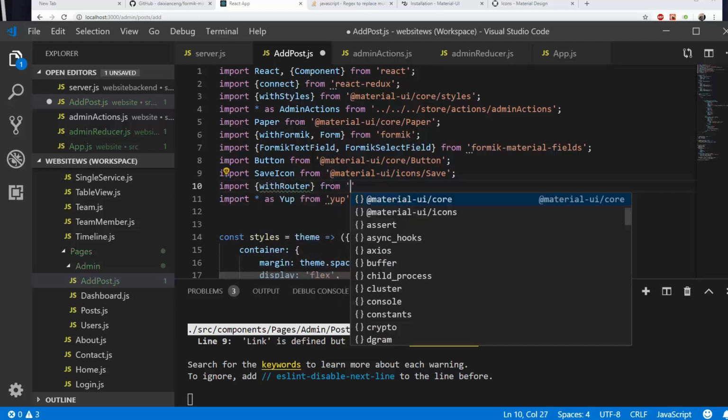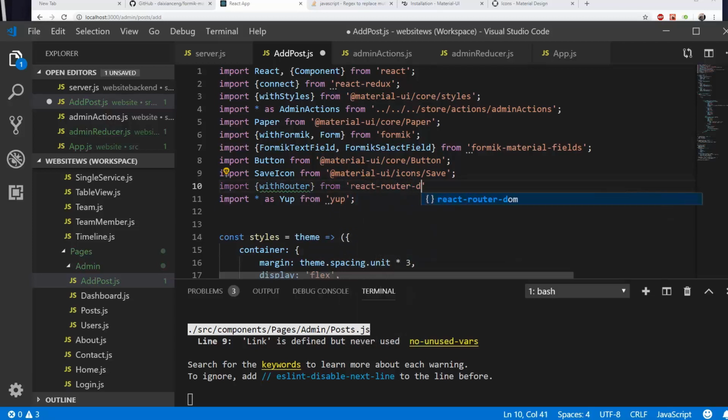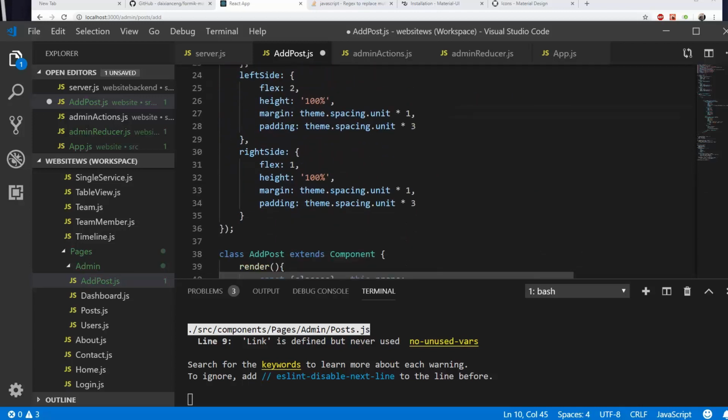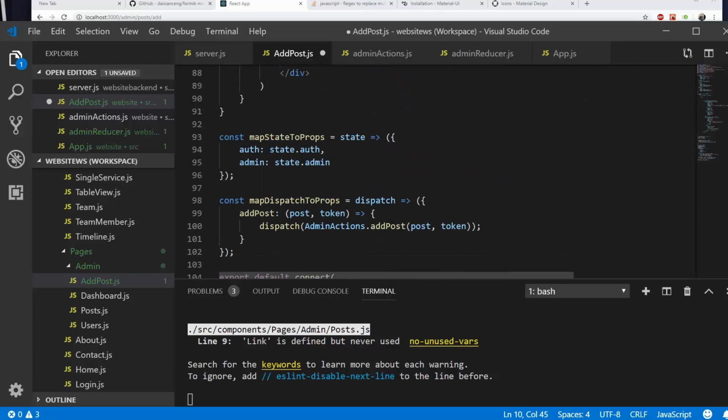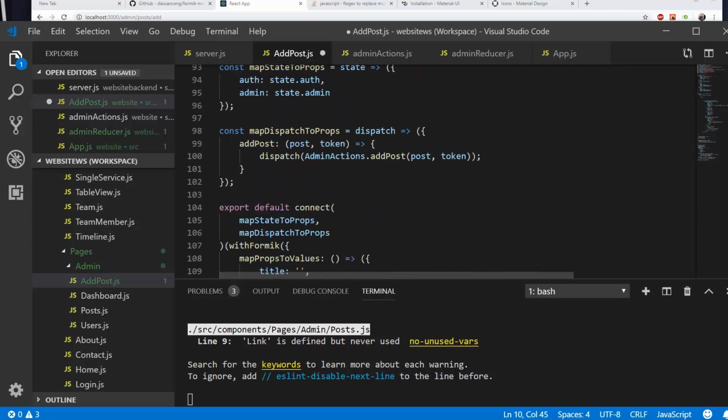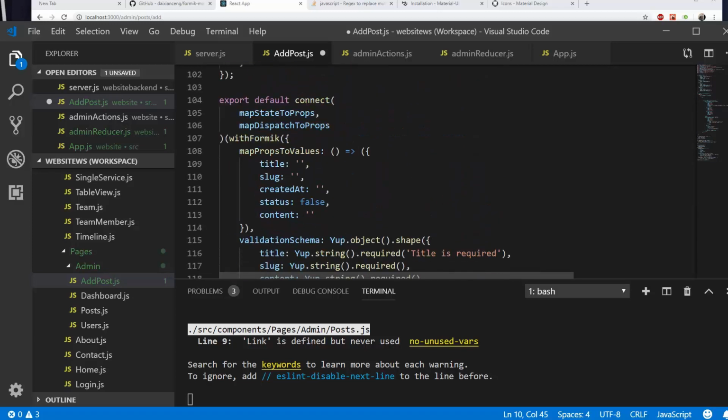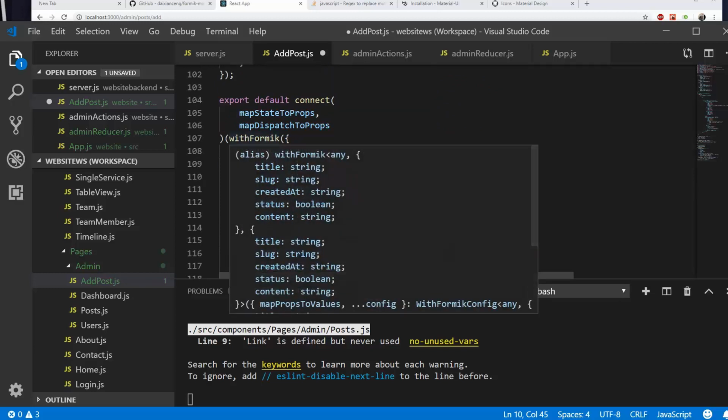from React Router DOM. Now we need to do a few tricky things with this, which for right now, we can kind of fake it. So first, let's actually wrap connect.